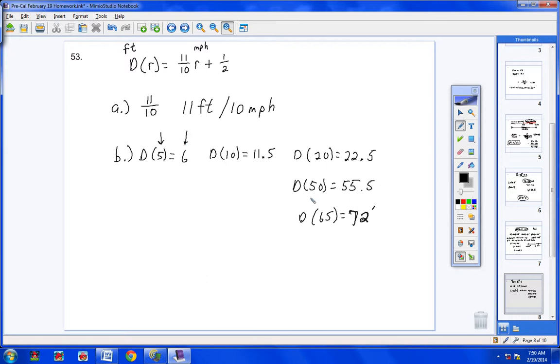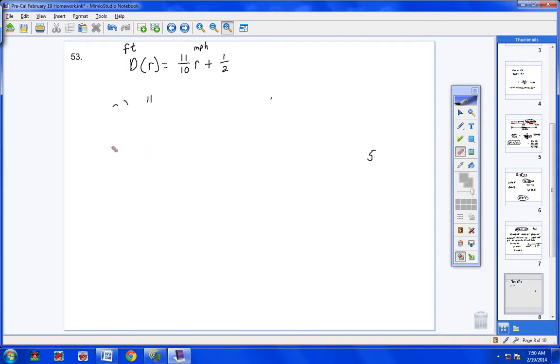Now, question C says, what is the domain of this function? Explain. Well, let's think this through. Normally, if I gave you a problem like this and I said, what's the domain? You would say all real numbers, because you can put anything in for R. But now that we're looking at it based on information here, miles per hour and feet, you can't go backwards. So I know for sure, remember, your D would be your range, your R is your domain. You would want your entire expression here to be greater than 0, because there's no way you want to put a number in and get out a negative number.